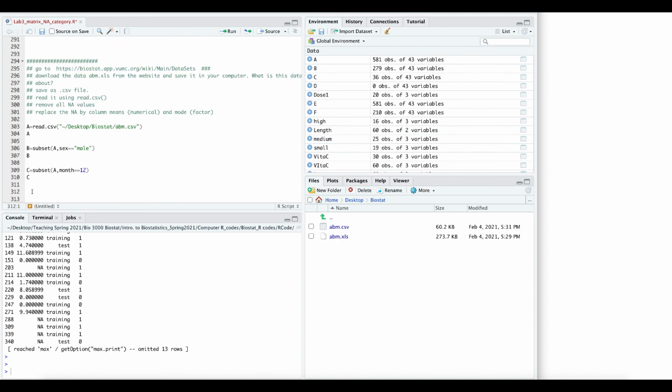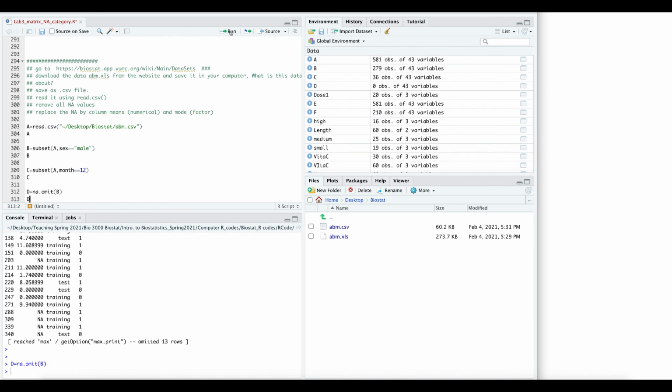So one way is, if there is a big data set, and if you remove the NA data, meaning that it will remove the whole row. Sometimes it will remove only a few of them because there are only a few NA, and then you can remove those. But if removing NA rows removes most of the data, if you lose many data, then you want to replace that NA by the column means or column modes. That's what you can do, right? So this one is basically removing the NA data.